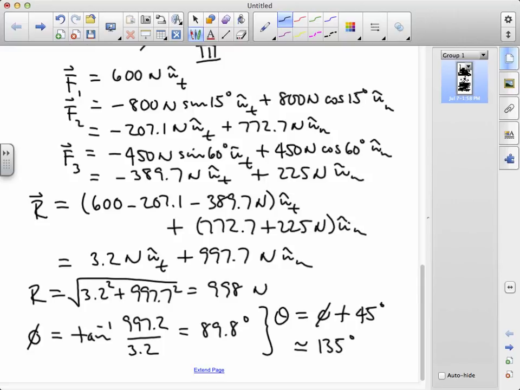The appropriate point here is that it doesn't matter which orthogonal system that we choose. As long as we are resolving components into orthogonal directions, we can collect all the components in one direction separately and add those together to get the resultant in that direction, and then separately add all the components in the mutually orthogonal direction together to get that resultant component. And we'll get the same result no matter how we do this.